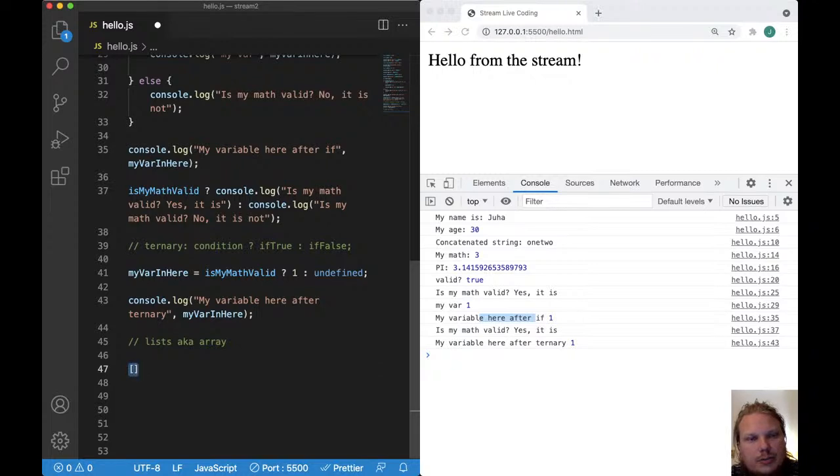There are some exceptions. For example, C++ defines lists a bit differently, and they call it a set, and they've inherited that from mathematics. But in JavaScript and in Java and Python and most other languages, lists or arrays are usually defined like this.